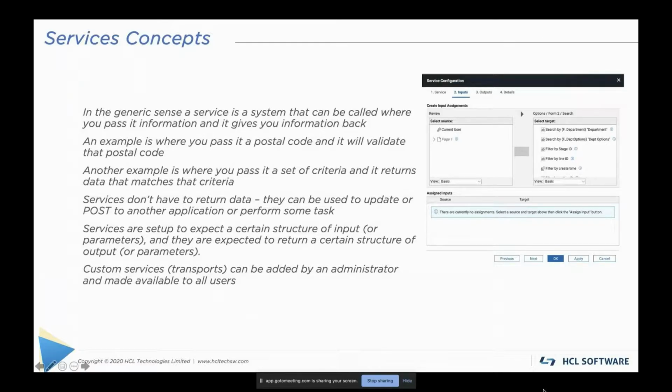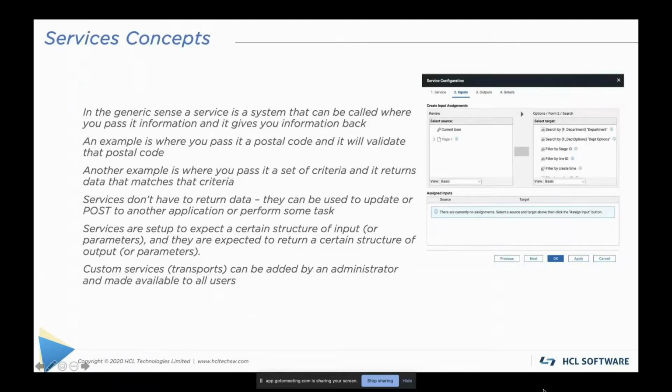So examples would be, if you wanted to do a validation on a zip code or a postcode in an address, you could call a service, pass it that postal code, and have it return some sort of result or standards. Another way you might want to pass information that's stored in Vault into a backend system like an HR system or a Salesforce CRM, where you're going to actually submit information to that backend system.